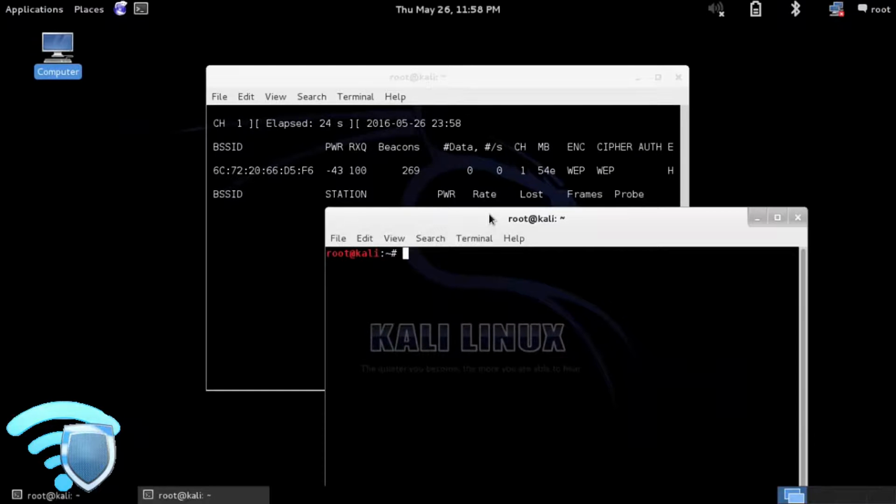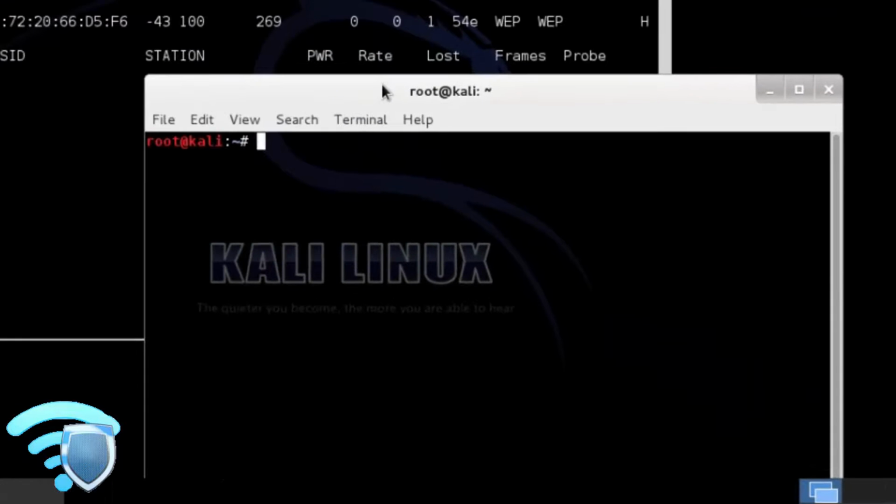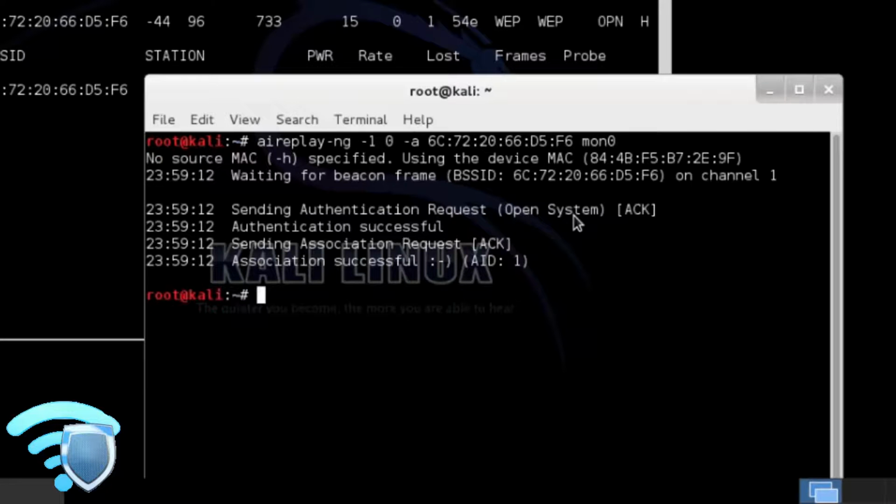To speed up the IVs captured, open a third terminal window, letting the second run capturing data. In the new terminal window, the aireplay-ng command will be used in a two-part process. First, use the command aireplay-ng -1 0 -a BSSID mon0. So for this example, it will be aireplay-ng -1 0 -a my BSSID mon0. After this run the command aireplay-ng -3 -b BSSID mon0. This will begin sending out ARP requests and data, and the beacons should begin to grow quickly. Again, speeding up the capturing of IVs is not necessary but handy.